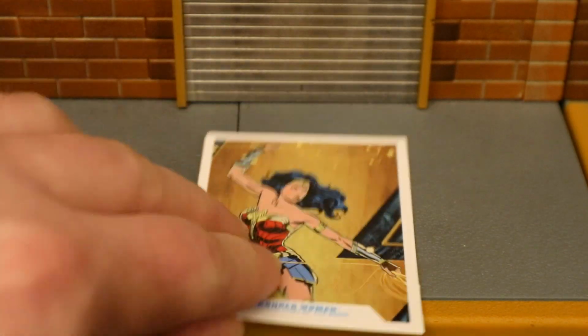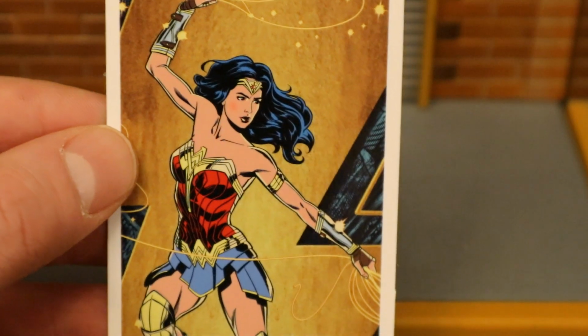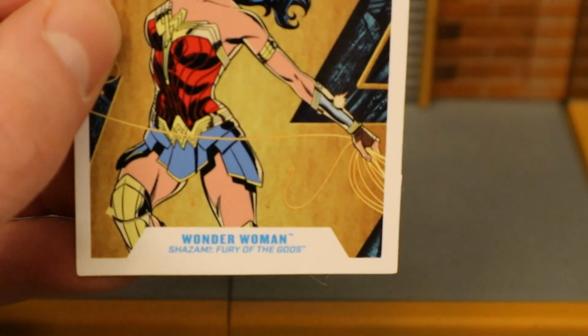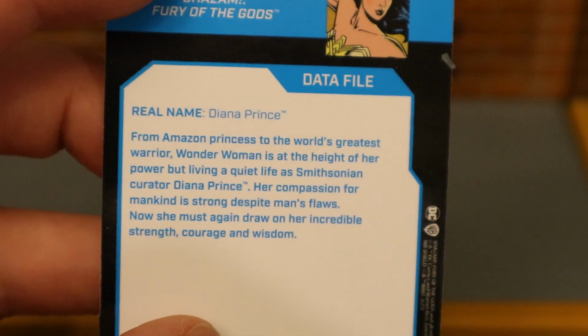Not for a collector's card. It's kind of interesting. They use an image of a classic Wonder Woman from the comics. Wonder Woman from Shazam, Fury of the Gods. On the back side, there is a description. If you want to read that, go ahead and pause now.